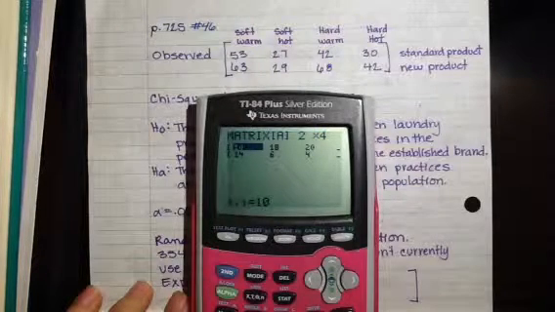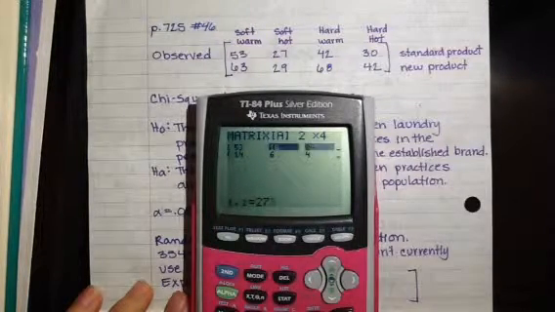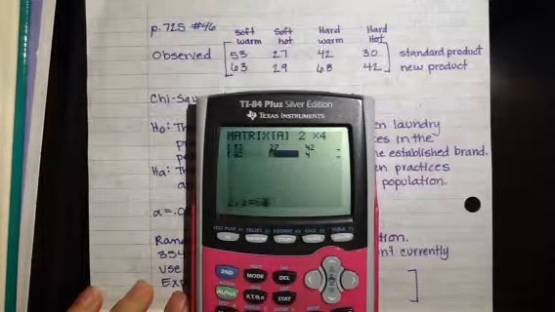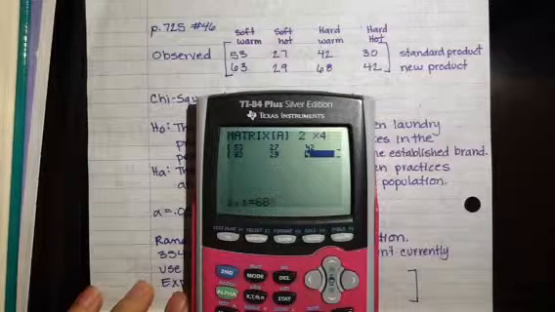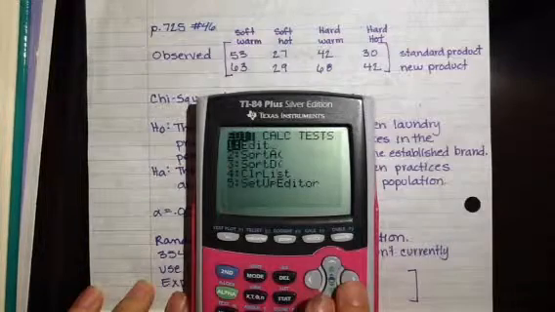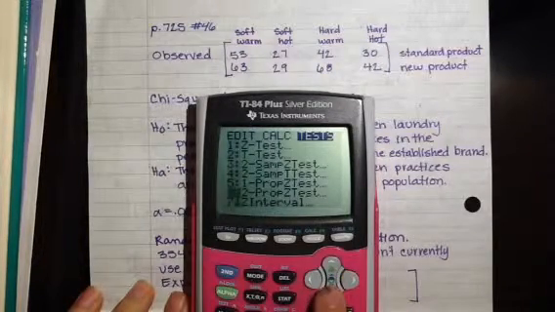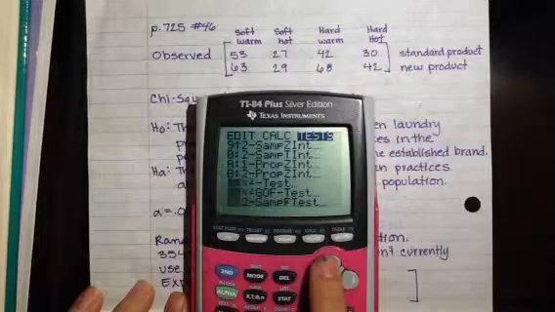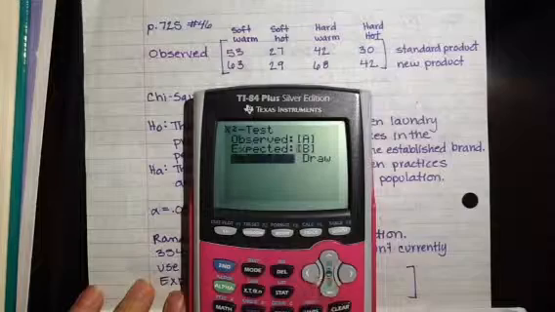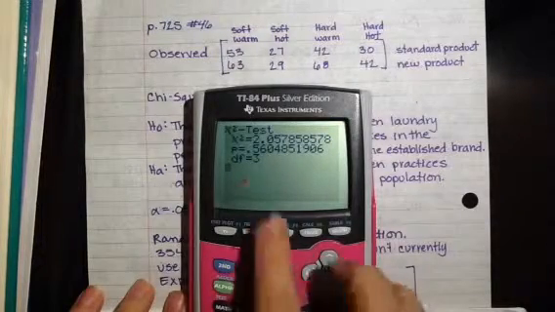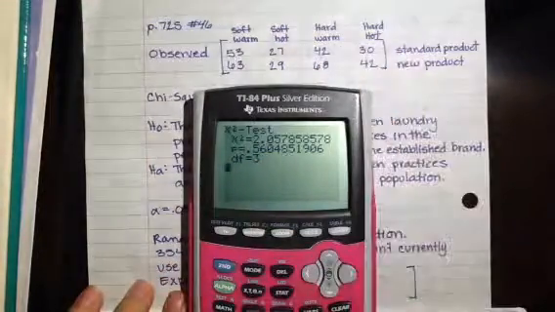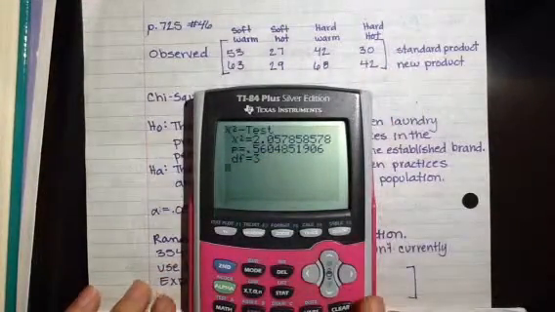And we have 53, 27, 42, and 30. Then 63, 29, 68, and 42. Now that our matrix is filled in, I'm going to press Stat, move over to Test, go down to chi-squared test. Our observed are in A. We're going to put our expected in B, and we're going to click on Calculate. Chi-squared is very low, p-value is very high, and our degrees of freedom is 3, which we expect it to be since there were 4 categories.